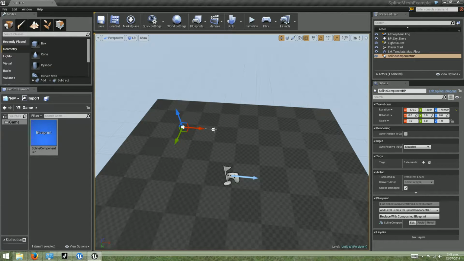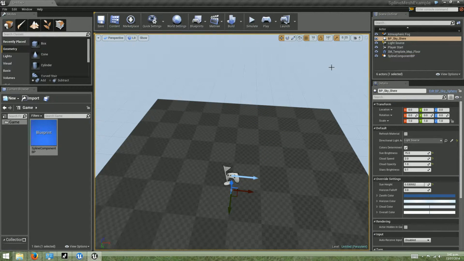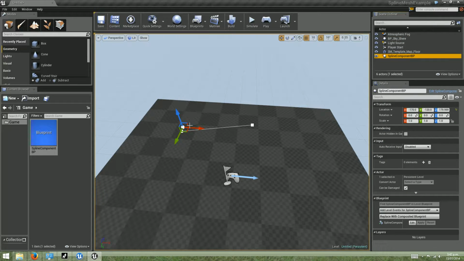We can also click on individual points on the spline and drag them around, and they now move independently of each other. But if we now go and select the main one in the outliner, actually that's not working for some reason, but if I deselect and reselect the spline, we can move the whole blueprint again.